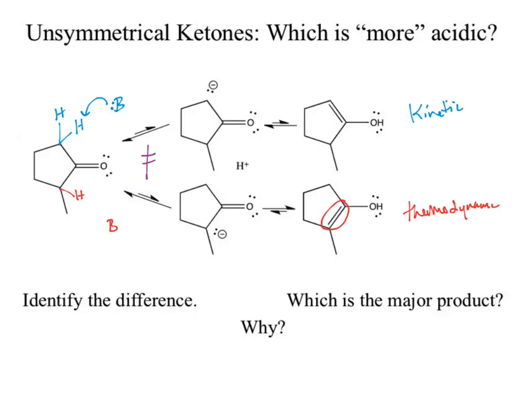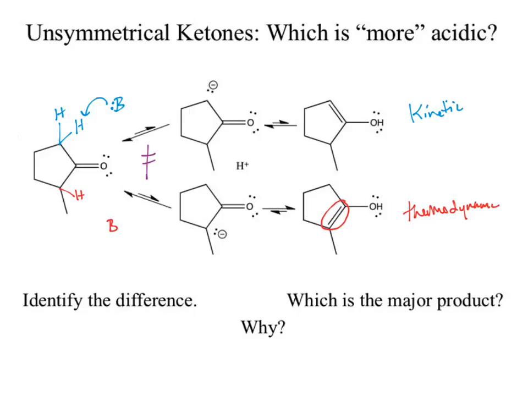Okay? So we've got reversibility popping up in two cases. We're referring to the kinetic as a reversible reaction and the thermodynamic as an irreversible reaction. We also have reference to our bases as being reversible and irreversible. If the base is irreversible, which product do we get? The kinetic. Why is that confusing?